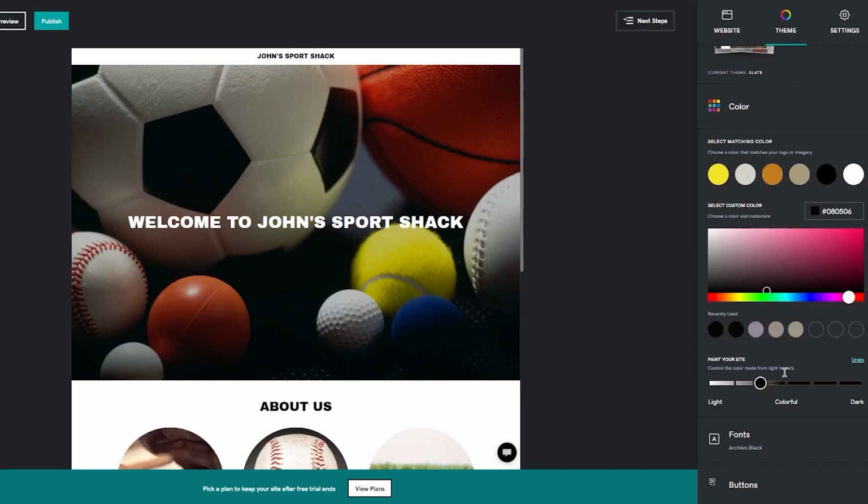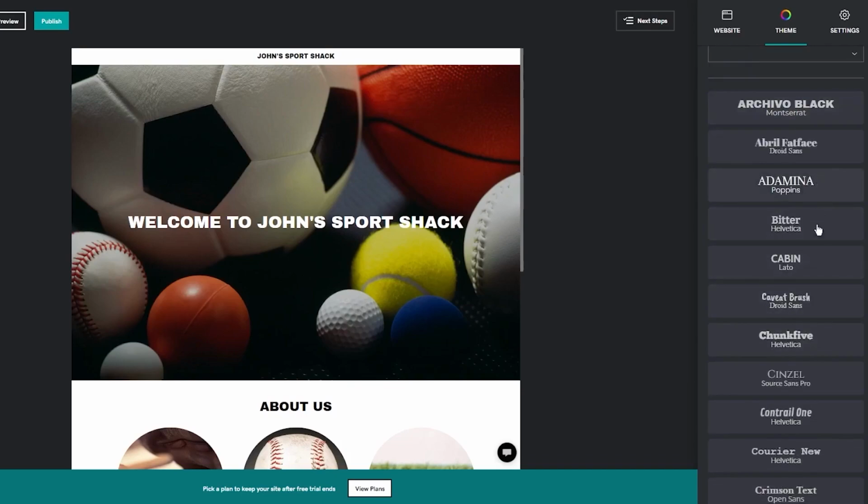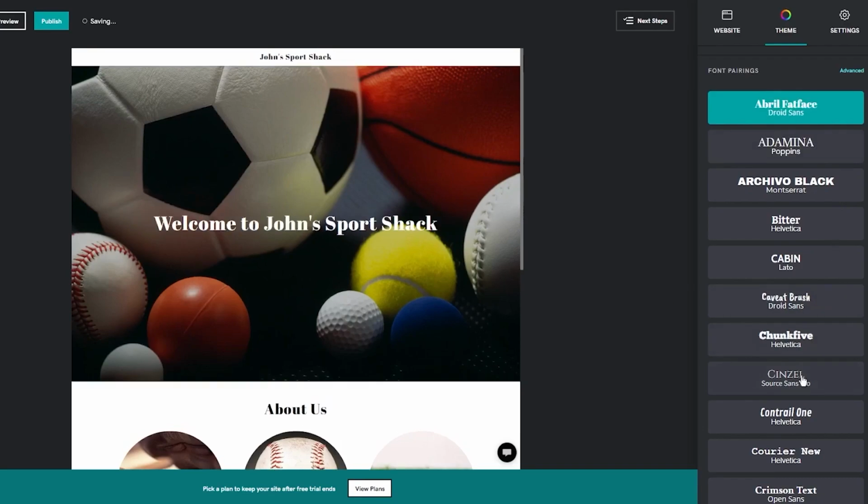You can also mess around with the different fonts in your page. Now, the fonts, obviously, first of all comes the primary font. Now, the primary font is Archivo Black, okay? Now, Archivo Black is a pretty good font to go with. Pretty decent font to mess around. But you can go with other fonts as well. Like, let's say you're more familiar with other fonts, like you have April, okay, April Fat Face, you have Bitter, Cabin, Caveat Brush, Chunk 5, and all that.